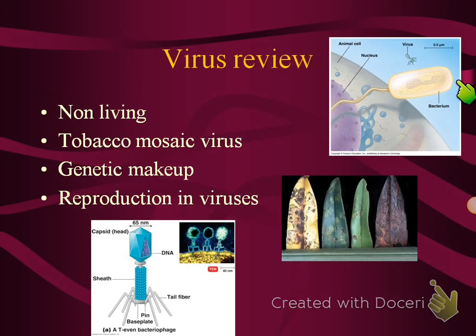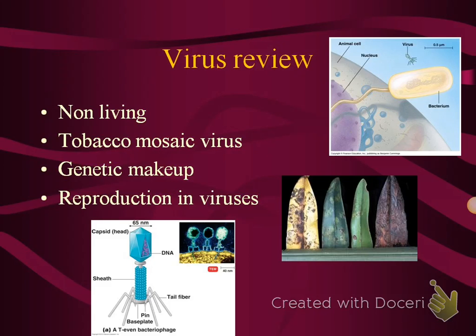And for a long time, we thought that all diseases were caused by bacteria because you can see a bacteria in a microscope, whereas you cannot see a virus in a standard light microscope because they're too small. And if you see right here, this is the size of a virus. This is the size of a bacteria. So most times we think, well, bacteria are really, really tiny. Well, viruses are even tinier.